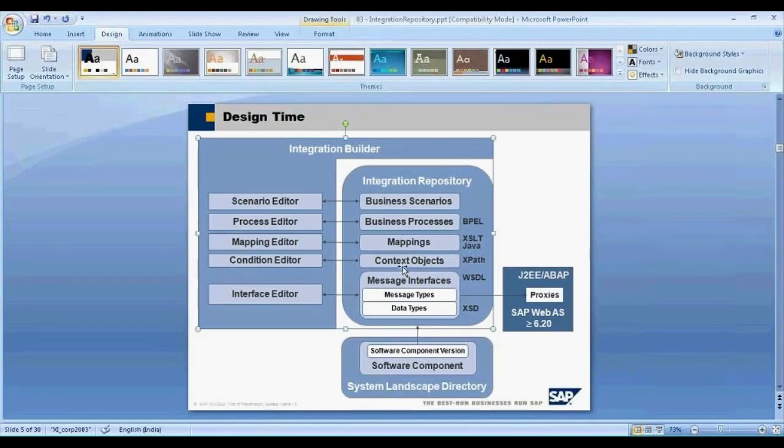When we need to create some context object, we use the condition editor. When we need to deal with mapping, we use the mapping editor. When we go for business processes and business scenarios, we use the scenario editor and process editor.